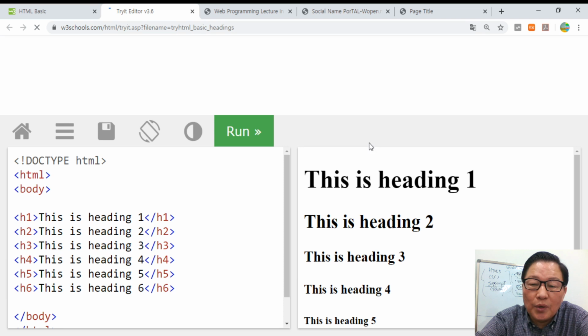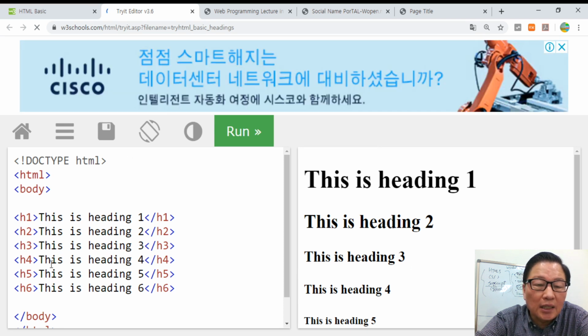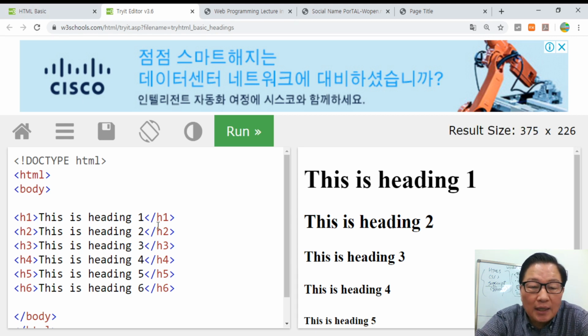And this one is the text editor provided by w3schools.com. Instead of going to Notepad and coming back, we can proceed in paste mode in an easy way with this simple text editor. There's the H1 tag here. You can see the result.